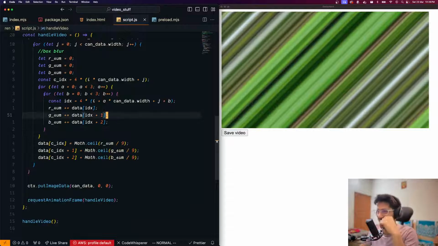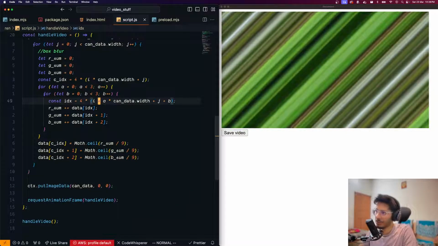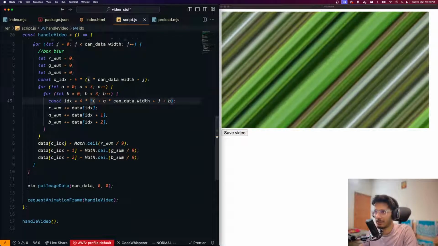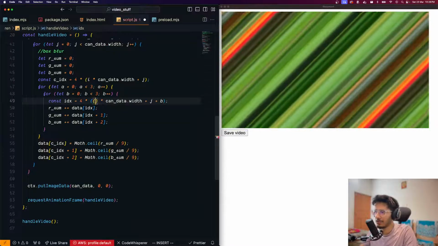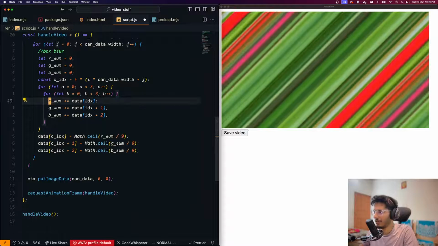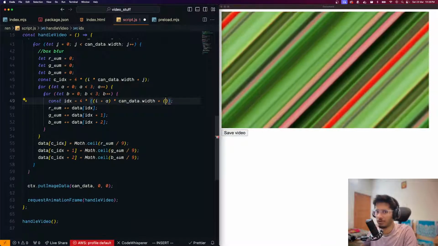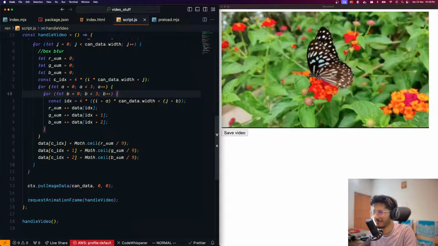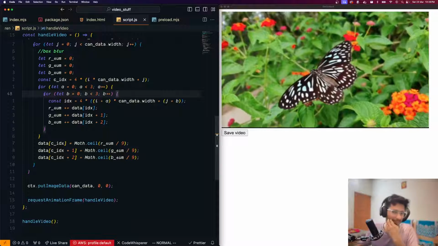So we have i plus a, which is correct. 4 times i plus a is the idx. Oh, there you go. That was the bracket issue. That solves the problem.